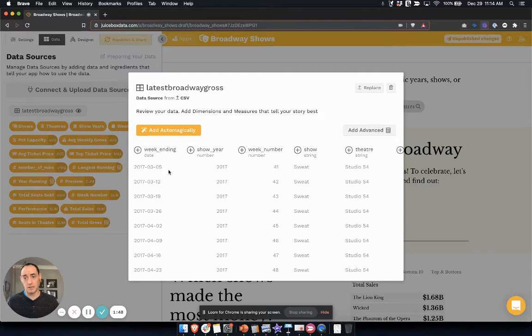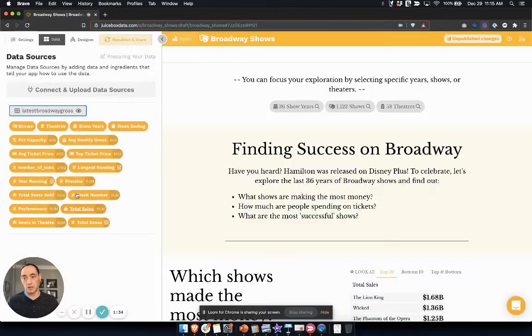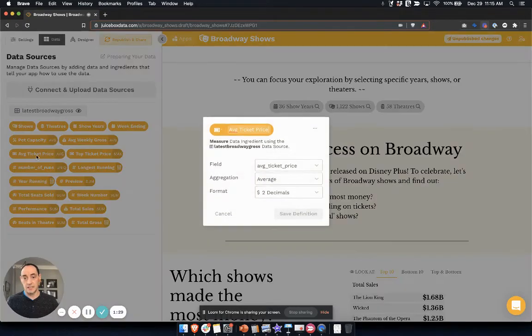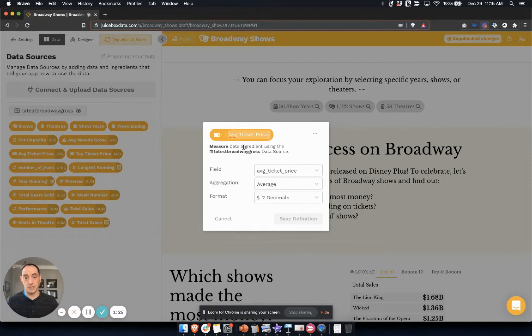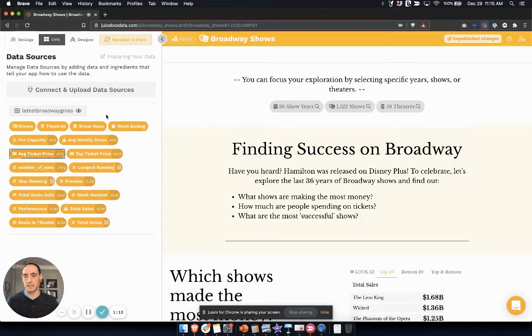When you load up data, Juicebox is going to look at that data and determine what types of data we're working with: metrics, dimensions, or dates. And we turn those data fields into something that we call data ingredients. So each of these pills here represents a data ingredient. If you open up a data ingredient, you can change the labels, the format, how you want to add up or aggregate the data. And you can actually do some fairly advanced things with this in terms of calculating metrics and bucketing things. There are advanced capabilities embedded in there.